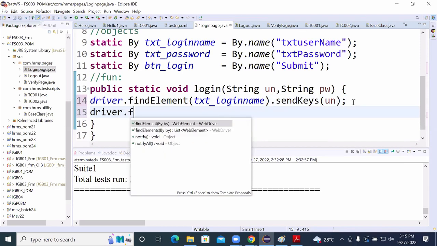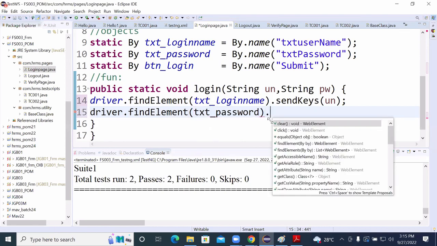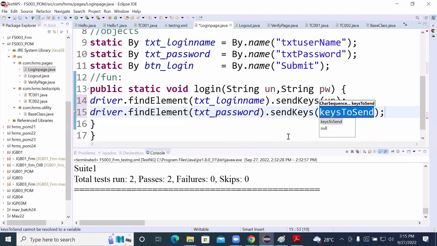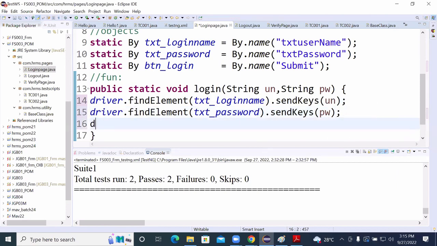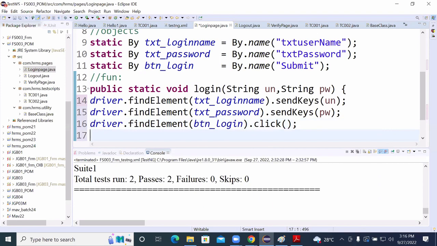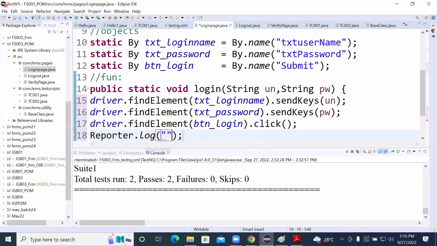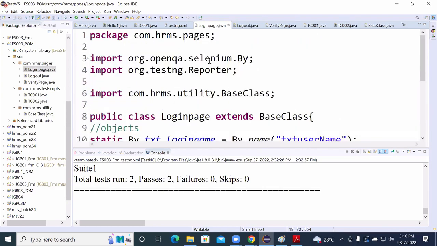After that, driver.findElement with txt_password, sendKeys with the password, and then driver.findElement with login, click activity, and after that Reporter.log, printing the statement "Login completed."